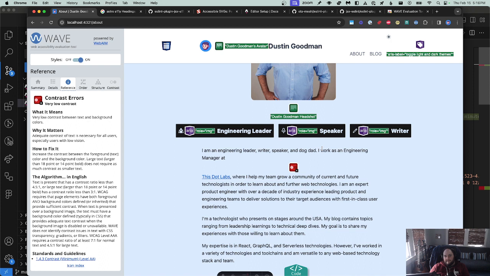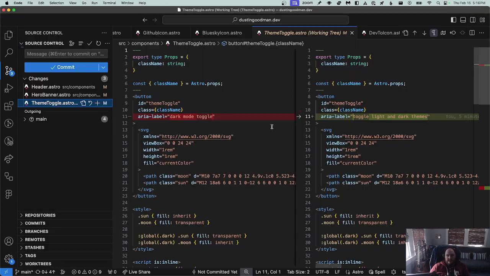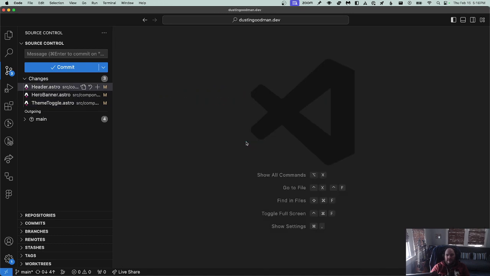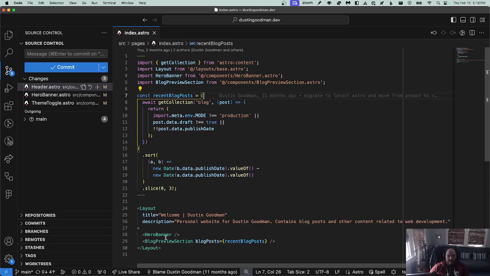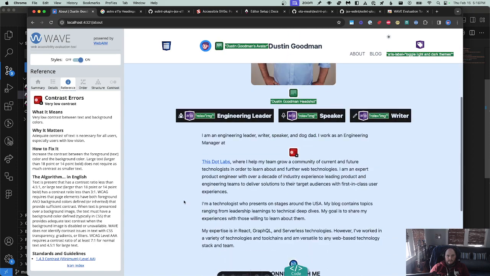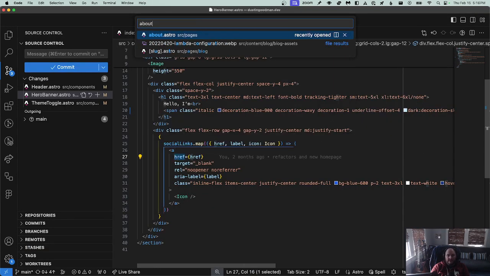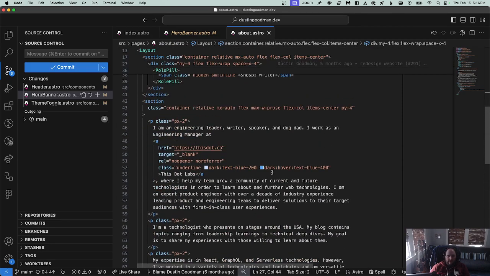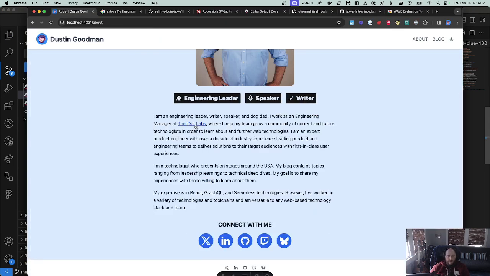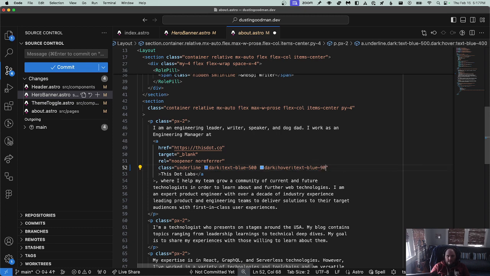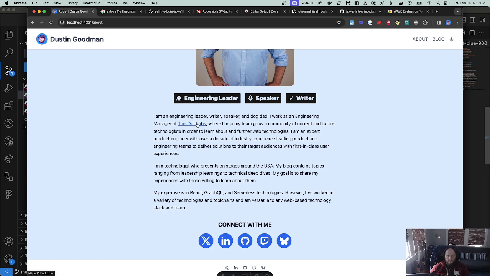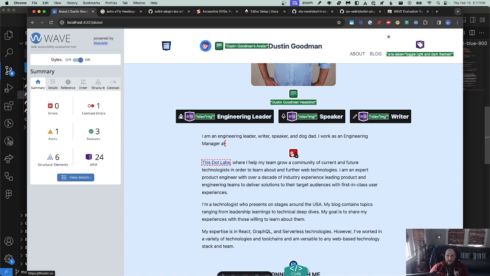How do we fix that? We want this to be blue. So it's a contrast issue because this blue is too close to, or maybe the light blue specifically. Oh no, it's the dark blue. Let's see if we can fix that real quick. So if we go to that page, that is our main index. And in here, it is the hero banner, which is, wait, what page am I on? I'm on the about page. I'm on the wrong page, y'all. Okay, let's go to the right page. Okay, right here we have the link, and it's complaining that this blue is not blue enough, maybe. So let's do that, and on hover, why don't we make it like 900? That's a pretty deep blue. And it still ain't happy.